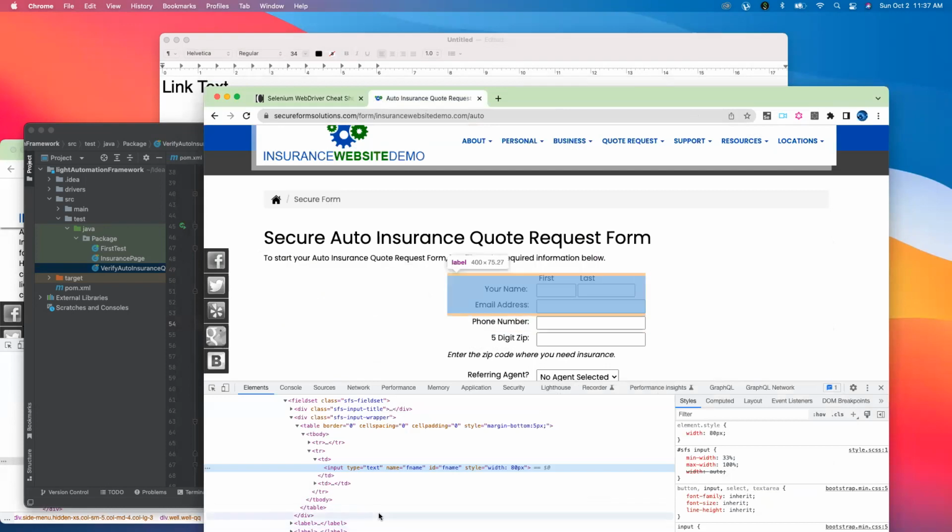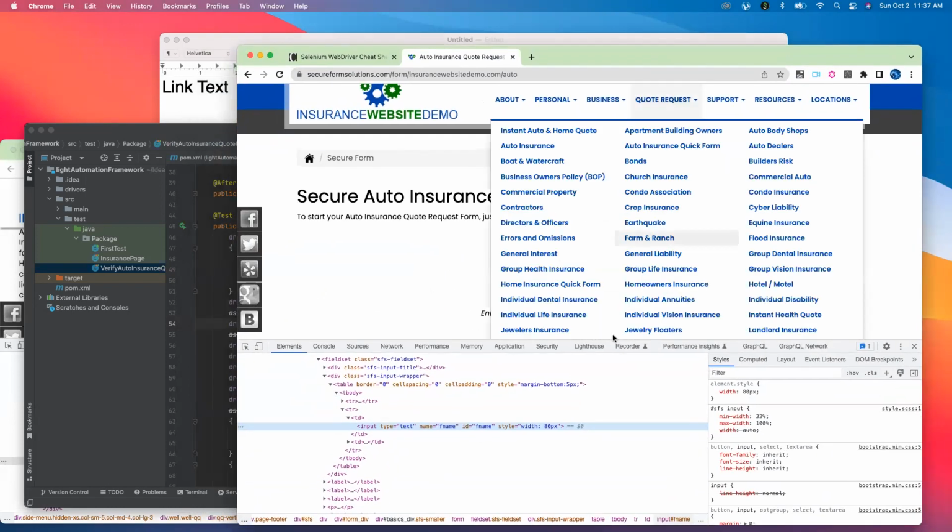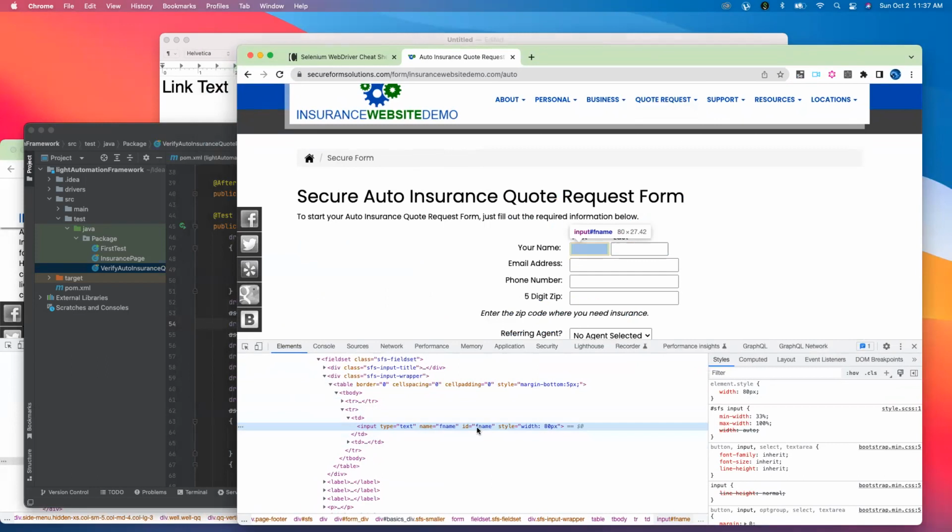Again, the ID is right here. In this case, ID is there. I would choose the ID, but I want to test to make sure the ID is unique. How do I know the ID is unique before I use it? ID is the first priority because ID is meant to be unique. But because the developers do not have access to the ID and this specific attribute, it might not be unique. So we have to test it. If it's unique, then we'll use it. If it's not unique, we will not use it.